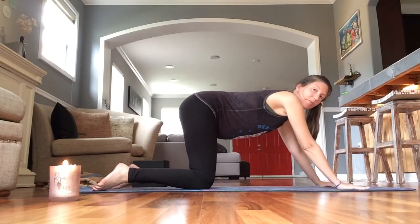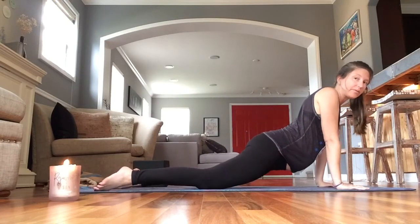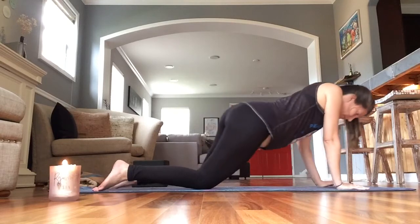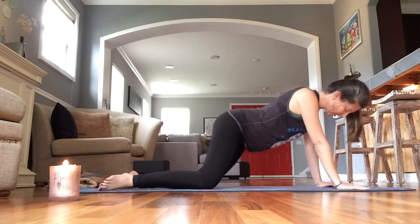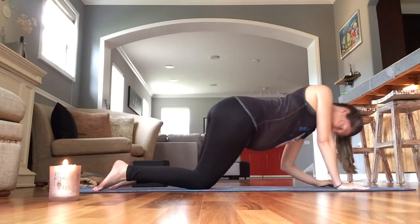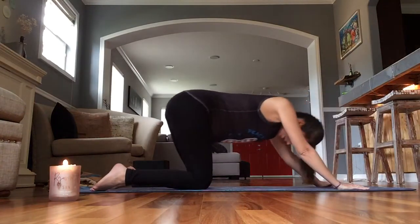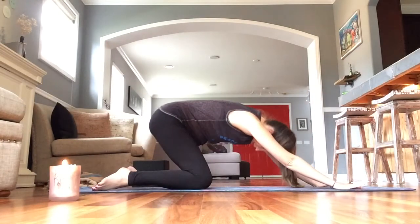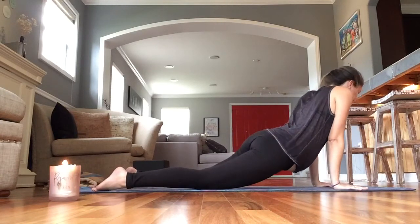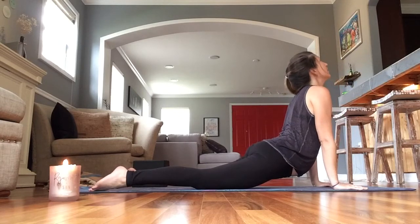So, palms come forward, arms are at an angle, and drop those hips down, and take them back. Moving in one direction, free-flowing, and then starting in the other direction as well. Always creating an awareness of balance. Every posture we take, maybe hang out in an up dog.